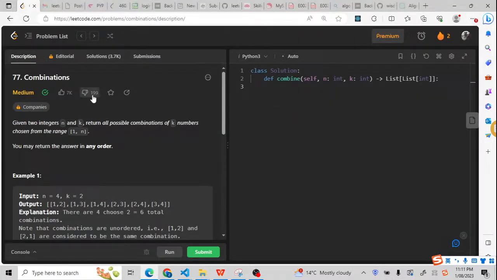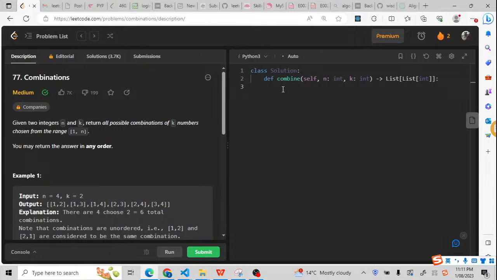Today let's solve another Leetcode problem, number 77, combinations. Actually, this is a daily challenge from Leetcode, so I'm trying to solve this first. The problem is straightforward. Given two integers n and k, return all possible combinations of k numbers chosen from the range 1 to n. In Python, we have the built-in library, we can use combinations, but here we are not going to do that because I'm going to use backtracking to write the function.